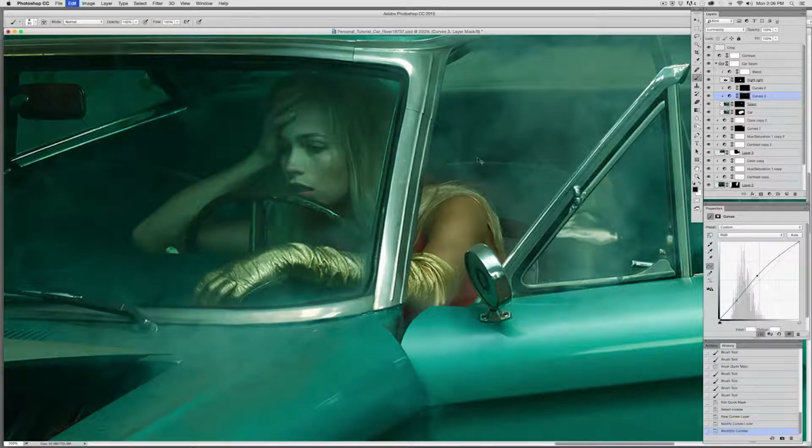So that feels a little bit better to me. Now, normally when I look at this close, for a fashion shoot, we might want to come in here and clean up underneath the eye and stuff, but that's so a part of this picture. So the emotional quality is perfect, I feel, and we're just going to leave this as is for now.